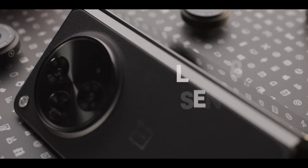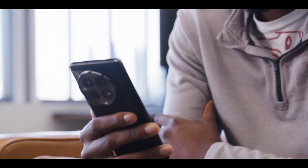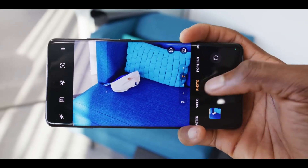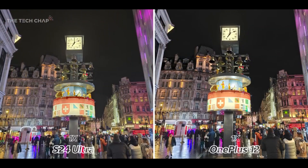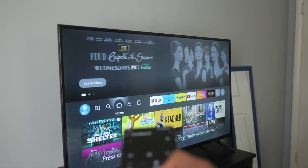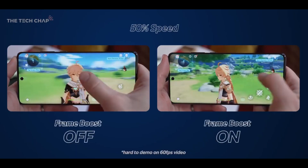Camera-wise, the OnePlus 12 has upgraded its main sensor to the LYT-808, offering a slightly wider aperture and two additional megapixels. While the camera system may not be revolutionary, it performs well in various conditions, providing sharp and contrasty images. The device does fall short of some flagship competitors in low-light situations, such as the Samsung Galaxy S24 Ultra. The phone also showcases unique features like Aqua Touch, which enhances screen responsiveness even when wet. The inclusion of an infrared blaster, USB 3.2 Gen 1 port for fast data transfer, and high PWM dimming support adds to the device's appeal. The OnePlus 12 also stands out for its thoughtful customization options, allowing users to control the frame rate for individual apps.